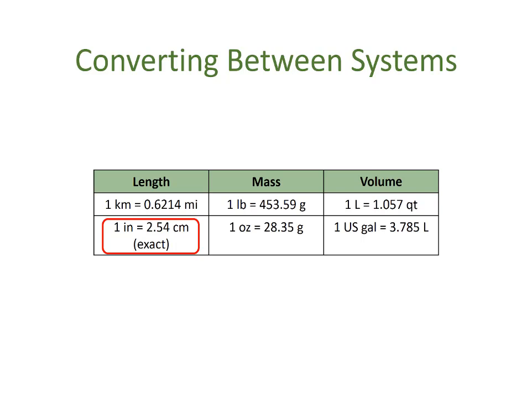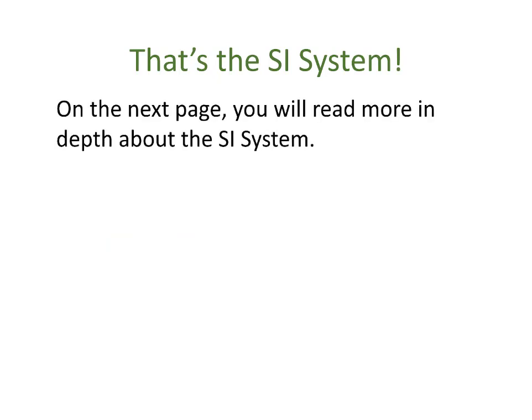For the rest of these conversion factors, don't worry about memorizing them. If you ever need one of these conversion factors on a test or a quiz or your homework, you can always look them up in this table. So that's the SI system. On the next page in Canvas, you are going to do some textbook reading about the SI system to learn about it in more depth.